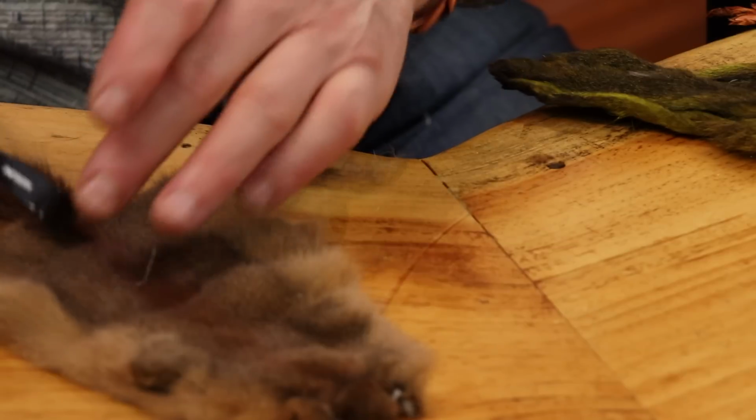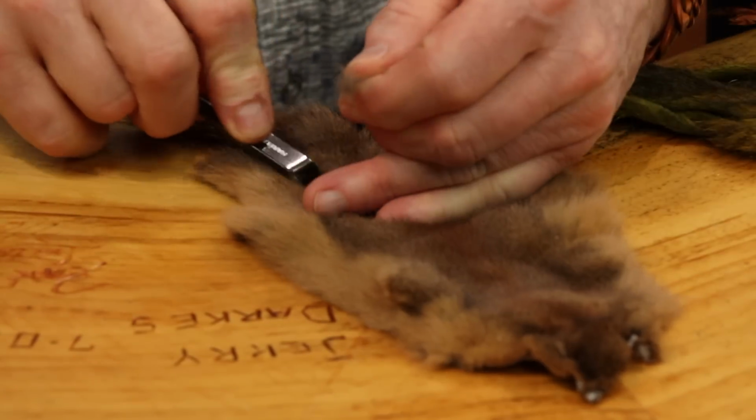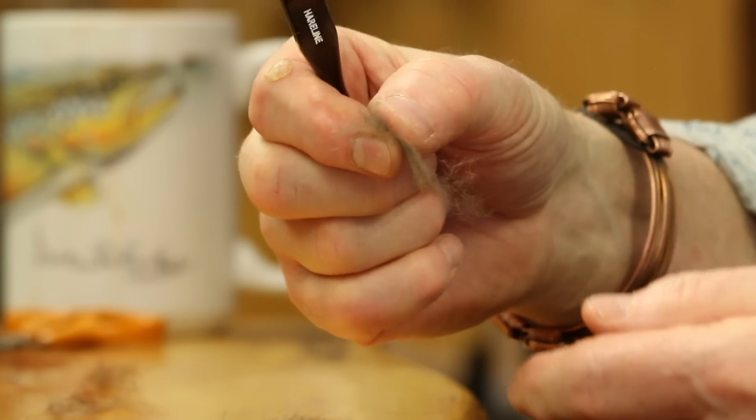I didn't even get to the pine squirrel. It's one of my favorites. I went in here, did that, just that fast. And with the pine squirrels, they get kind of dubby, right? And so, I'll probably lose that and have to do another one. But they get kind of dubby. They don't get a lot of hair. They don't get a lot of the picky stuff. So you get a little bit harder. You go in there just a little bit more, just a little rougher, and you get more guard hair.